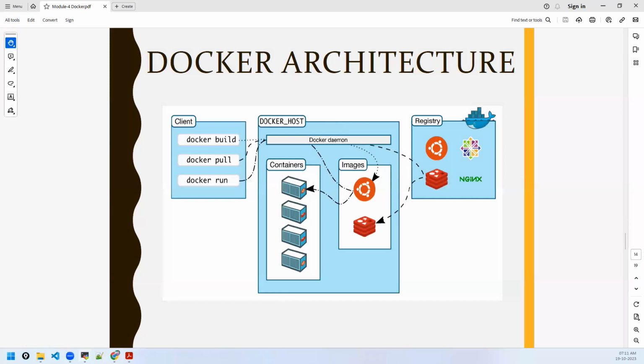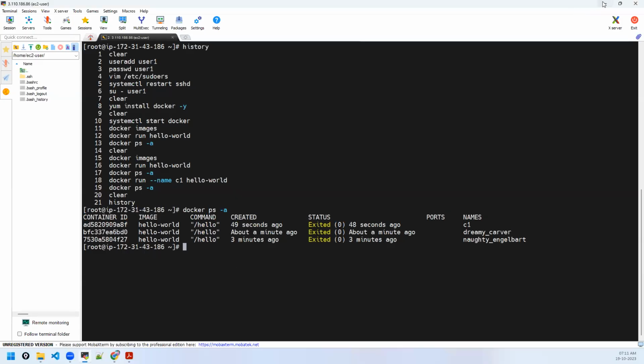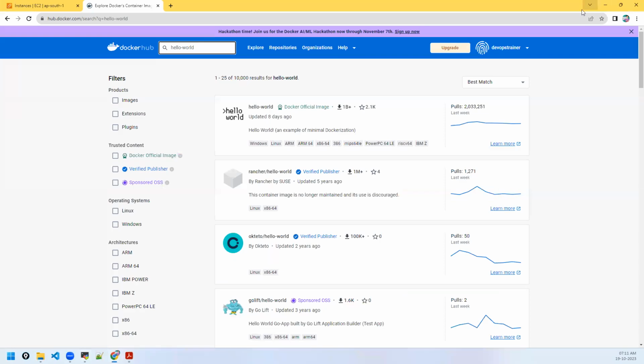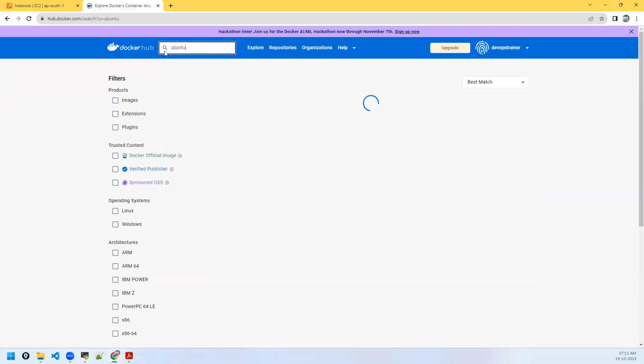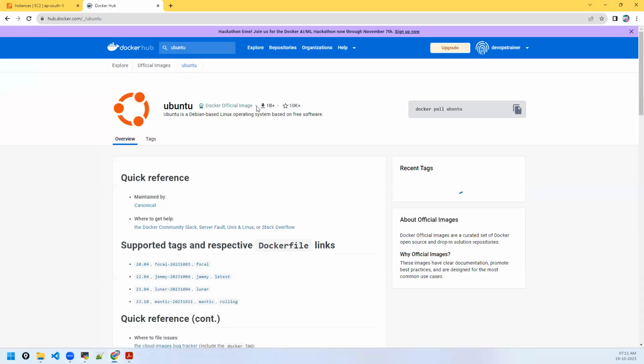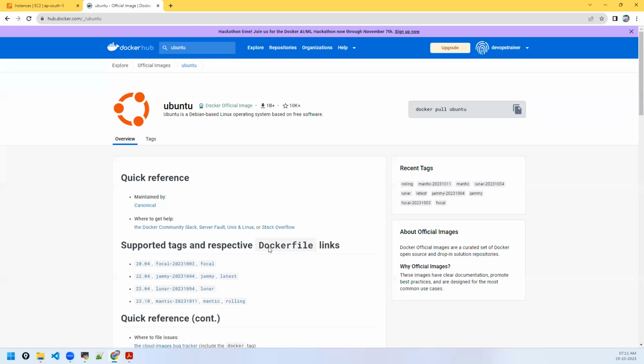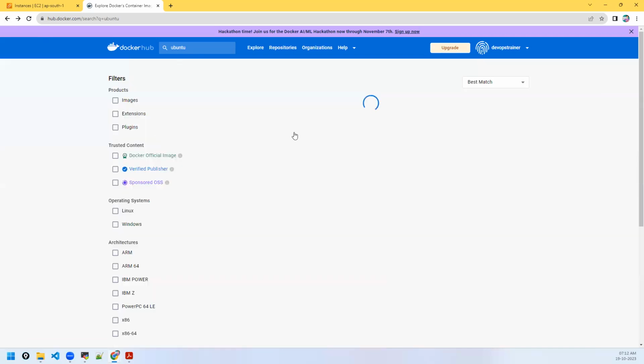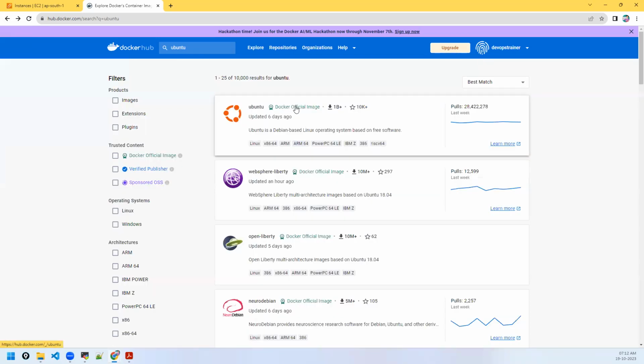Right? So coming back, you may search any images here. Suppose I need an Ubuntu OS. I may search this way. Okay, you can read about it. I'll also show how to read this document. But now just search. Here the tag says Docker official image. It means officially supported, managed, and maintained by Docker. Most trustworthy image. You can use it.